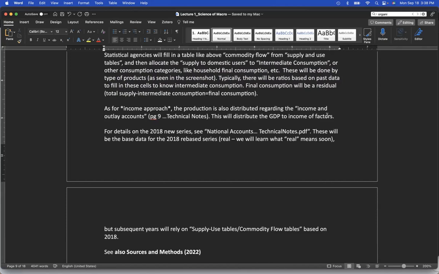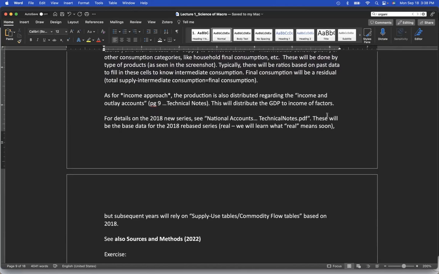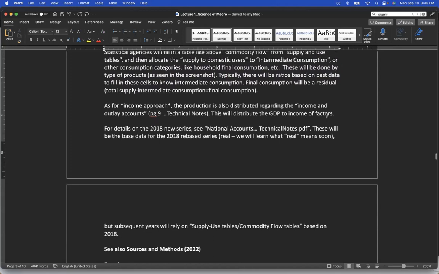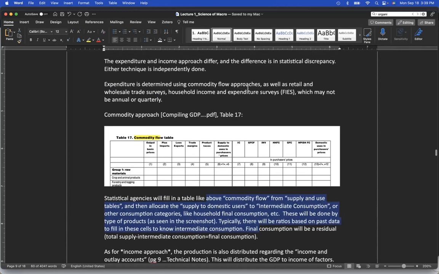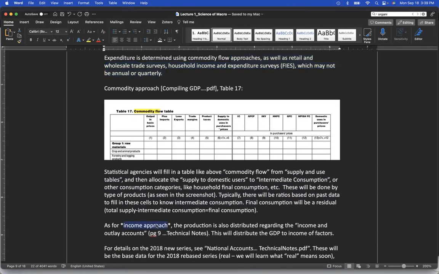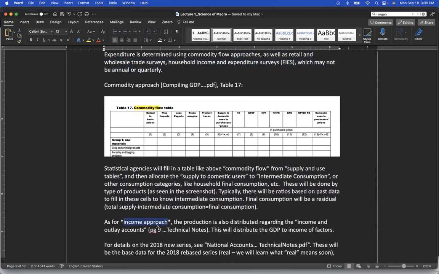So that's how the sausage is made generally. We only consume GDP from the news, but actually if you read through the technical notes, it's very interesting. And the Philippines has no choice really but to make these guesses and to use essentially the commodity flow data that they compile using other kinds of surveys, which decompose the production of final goods here into the different consumption or the different income categories. Okay, so that's actually how it works.